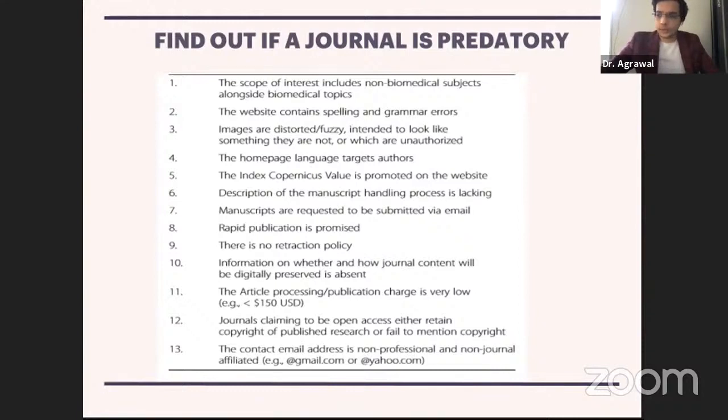So if they are contacting you, and if they have an email at google.com or at yahoo.com, make sure, they're usually predatory, right? So you can maybe take a screenshot of this, and next time someone contacts you, or you're trying to look at a journal to publish somewhere, you can figure out whether it's predatory or not. So I think that covers our review of what we have discussed over these past few days. And if you guys have any questions so far on this before we move on to how to actually write a research paper, please do let me know in the comment section while I change my slides.